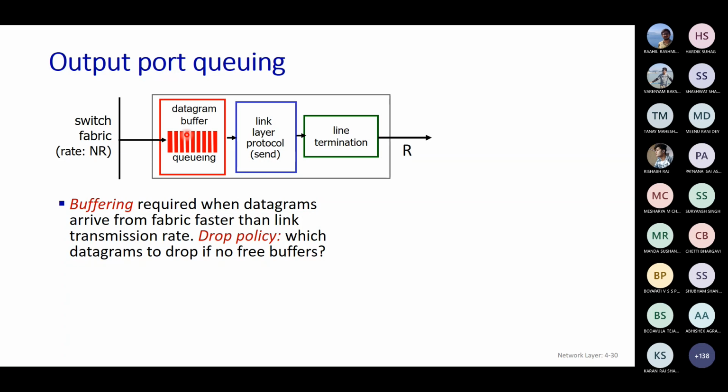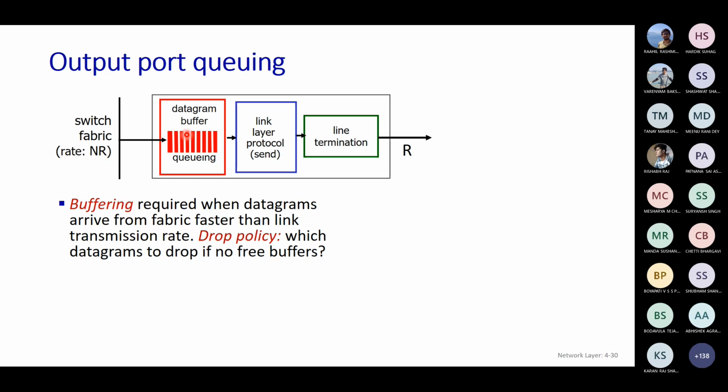Now there is a problem in this case: if there is a buffer overflow, then you would have to drop packets. Imagine that you are a network service provider. If you treat all the users in the same manner, then you are not a good businessman. That means you are going to lose a lot of big customers. For the big customers you have to have a better and bigger priority than all the other customers who are not paying you that much.